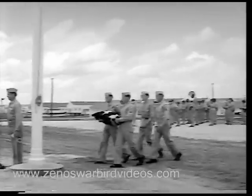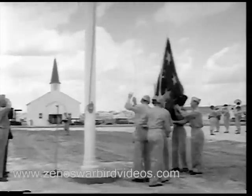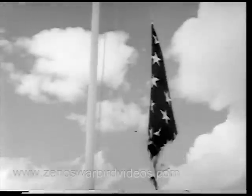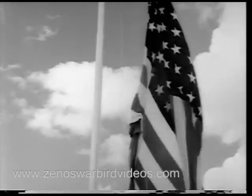The star-spangled banner that will fly from the Camp Hood flag mast is a handsome garrison flag, 20 by 38 feet. The men who will each day salute this flag are the men of the Tank Destroyer Center, trained here in the latest methods of destructive fury to conquer the enemies who would tear down this very banner.